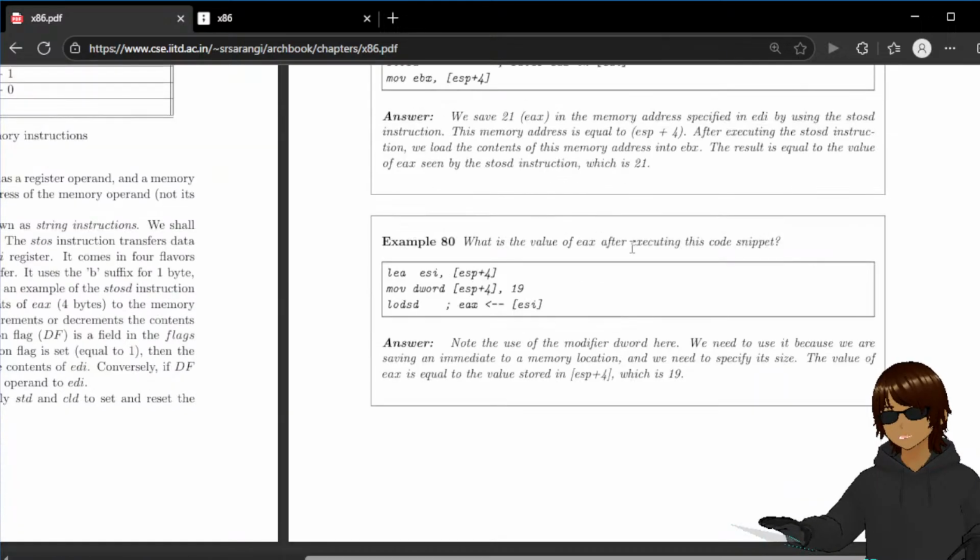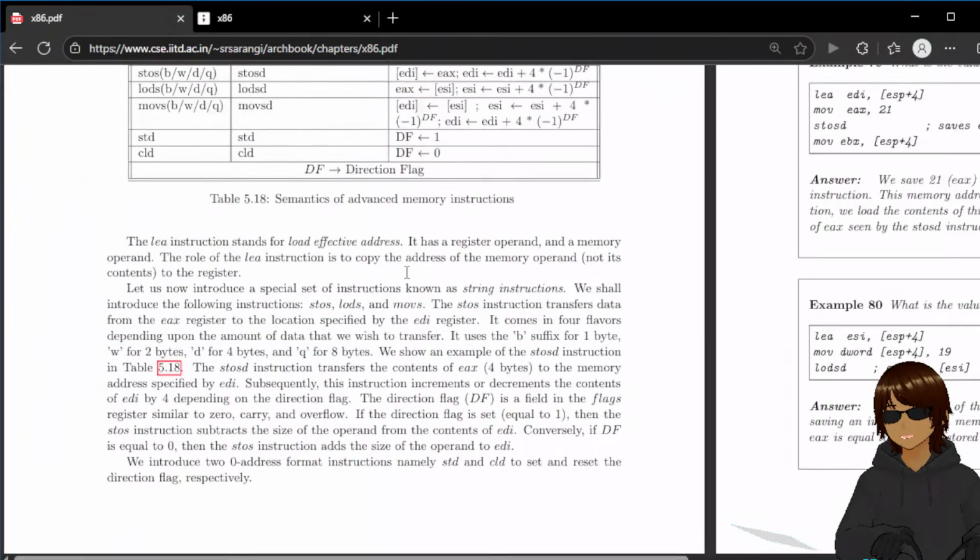What is the value of EAX after executing this code snippet? Move double word, 19 goes to here. And then LODSD, so source index to EAX. What is the value of EAX? They move 19 here, right? What is LEA again?